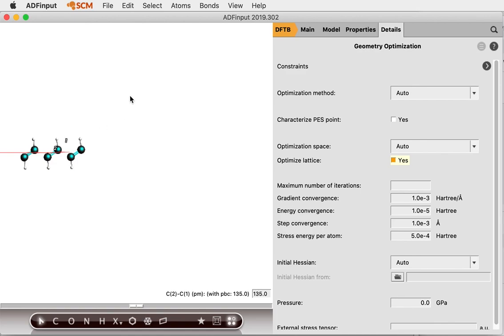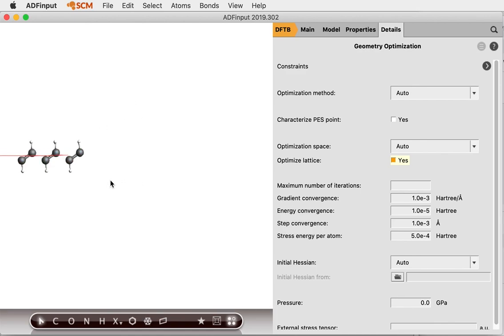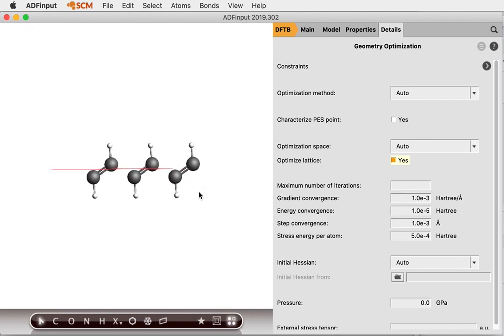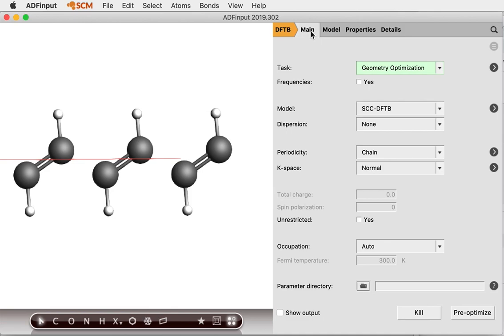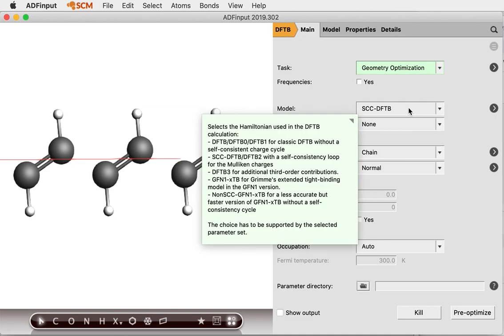Now if we have a system like this, it is not going to take too much time with density functional based tight binding, so we can do it rather quickly. For DFTB, we can choose different models, so if you're interested in learning more about that, there's a little bit more information on our website, and of course our developers are happy to discuss this with you as well.